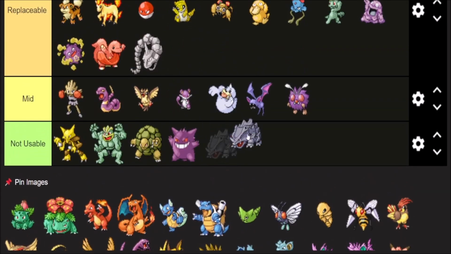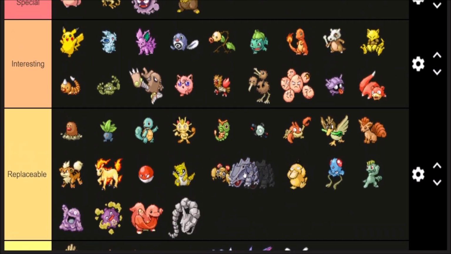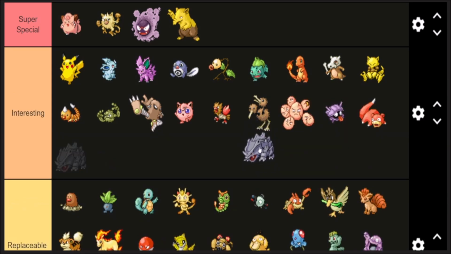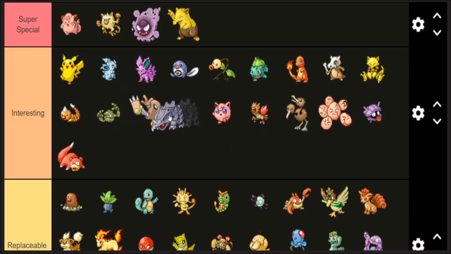Next we go into Rhyhorn. This becomes a thing because Golem doesn't exist. This is technically your best offering for a ground rock type. I was going to flip it, even though it's the only one with this, like, whatever. But Rhydon takes forever to evolve. It appears really late, which is kind of why it's going to be locked in interesting. You'll notice that the latest Pokemon, like the really late Pokemon, appear not that far.